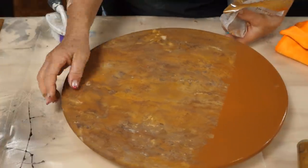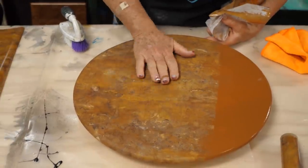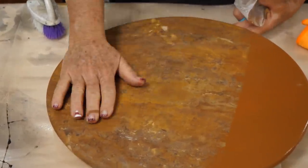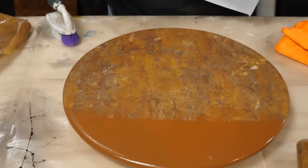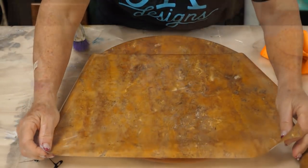Look at that. Is that not gorgeous? And now, because I have a foil, it's no longer sticky. So I'm gonna come in on my second piece and do the same thing.